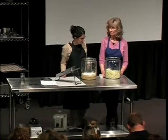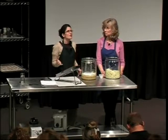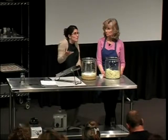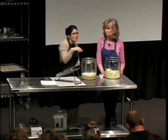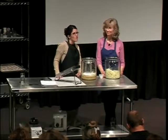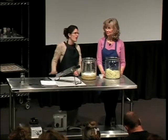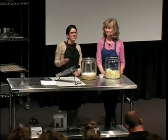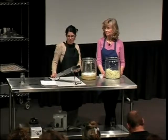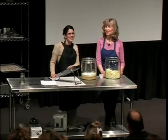And what else about the process? Oh, just things to be aware of. Look out for things that might seem strange. A little bit of just kitchen mold, like the green mold or the little white milky mold, is usually fine. But if it's anything funny, like rainbow-colored mold or blue streaks or anything kind of weird, just throw the batch out. It's not worth it. But if it just seems normal, a little bit of mold is fine. And Sandor actually says that the only difference between fermented and rotten is perspective. So keep that in mind.